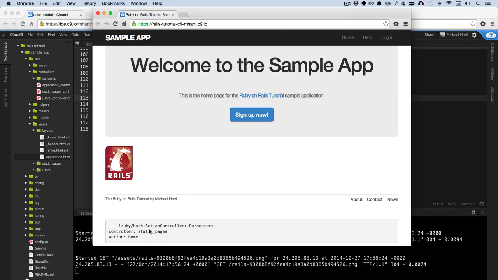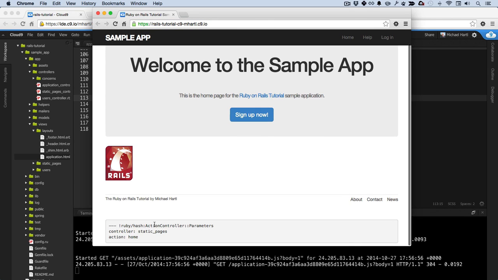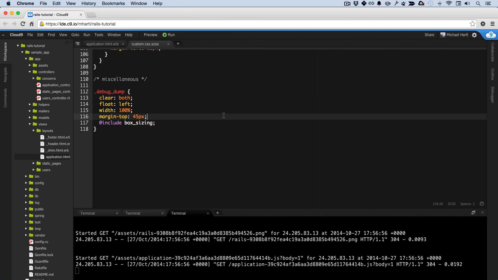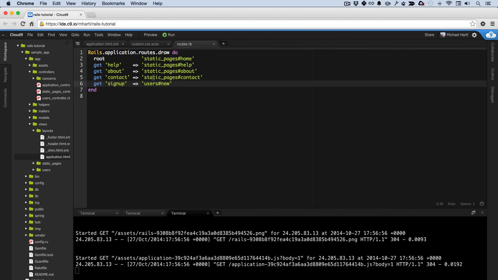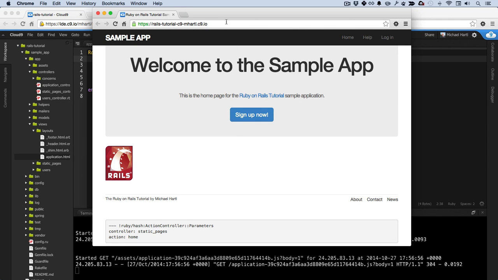So we can just take a look at what this gives us, even on this page. You can see that the debug information tells us which controller we're on, in this case static pages, and the action home. Now, of course, in many cases, the controller and action will be exposed in the URL, but in this case, we've mapped the root URL, which is a slash, so think of it as this here, to the static pages controller and the home action that's in the routes. So this here, this mapping, establishes that the root URL will be static pages controller, home action, and because of that mapping, it's not exposed in the URL, so this debug information is really useful in many contexts because we can figure out what those things are based on what appears down here, even if it's not in the URL.